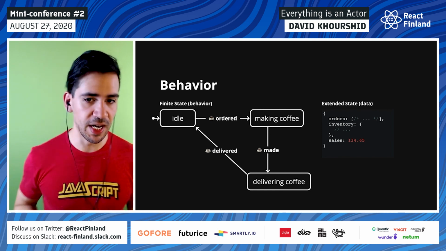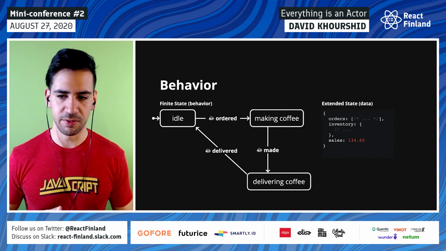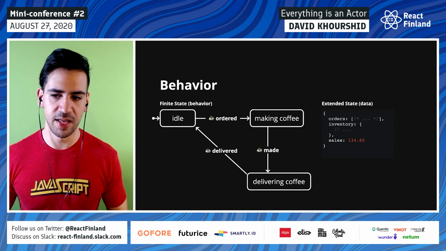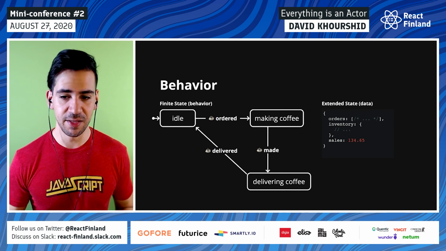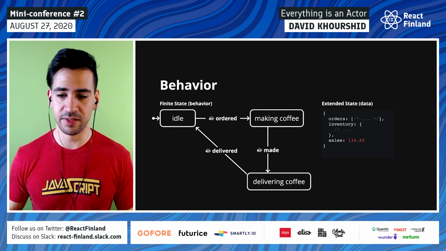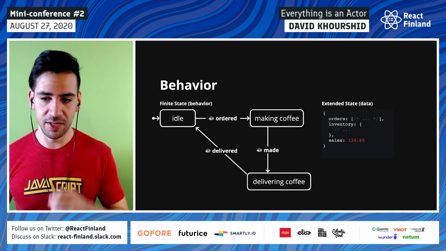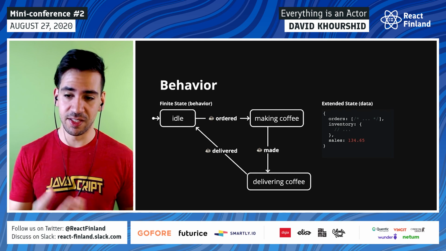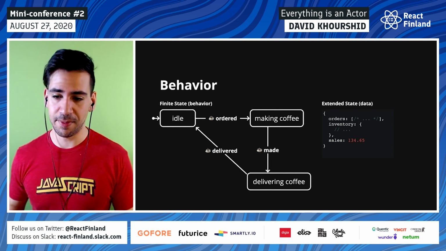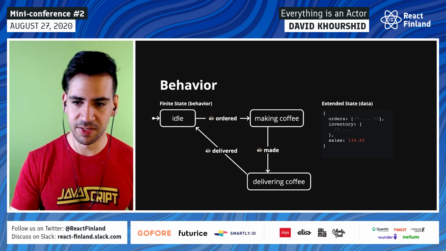And of course, if you're not using a state machine, you might have isLoading, booleans floating around, or isError, isSuccess, whatever. And so hopefully you have some logic that does the right thing depending on if isLoading is true or false. And so that's the same thing around behavior. We're basically determining what should happen next given the current state and the event that just happened, or the message that was just received.